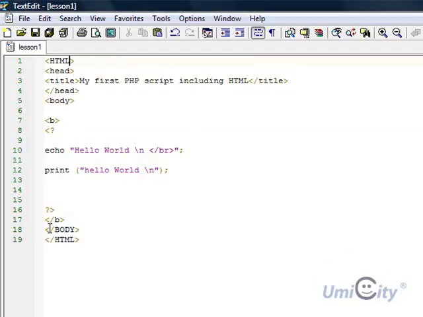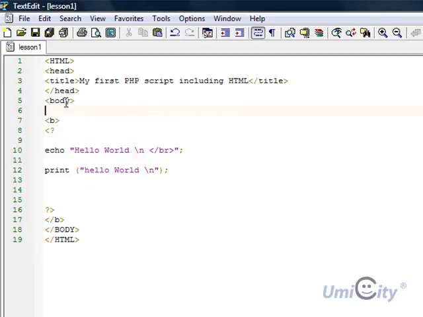And again, we have here the head. Head stands for the top section of the browser, just up there. So we've got the head, and we have something called the title, which gives it a title at the top. So you'll see these words right at the top. It says my first PHP script. That would appear at the top of the browser once we run this script. And the same way, we close off the tag title by putting the backslash just after the bracket there. And the same way, we close the head tag as well in HTML. So what I'm showing you here is a mix between PHP and HTML in one file.